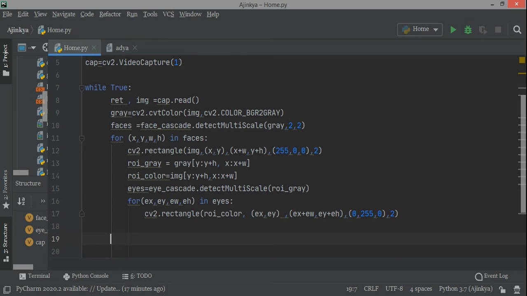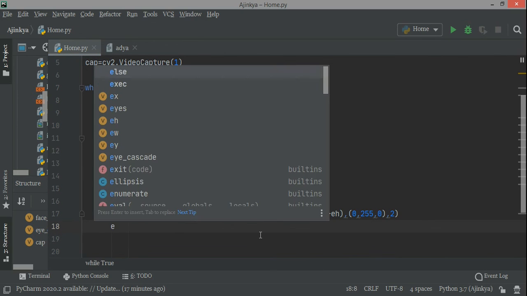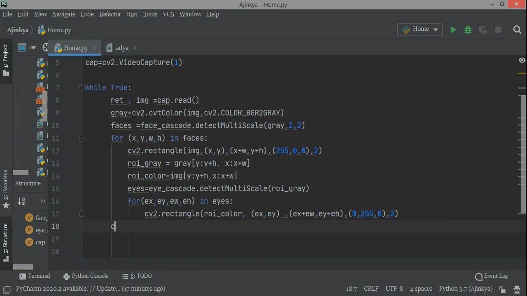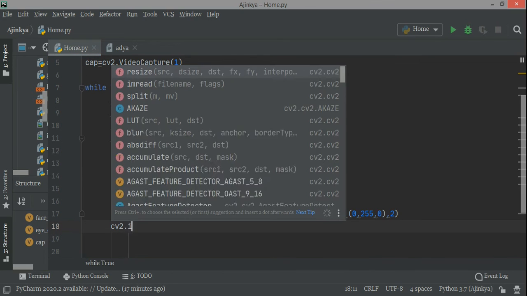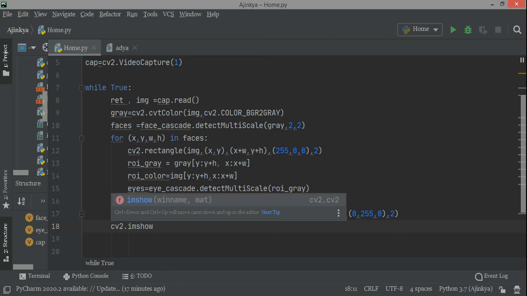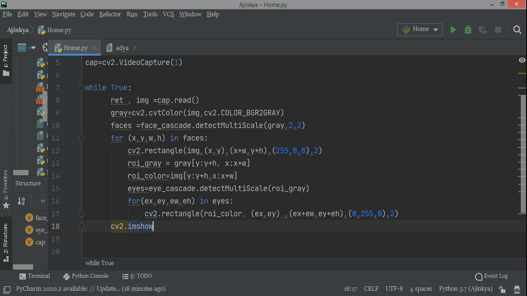Now, as long as the loop is true, meaning as long as the camera is taking photographs and sending the images as frames, these features will be active. Now we need cv2.imshow, that is called the image show, with those rectangles around the face and eyes. So I'll pass the image, which is img, the object I have already made.